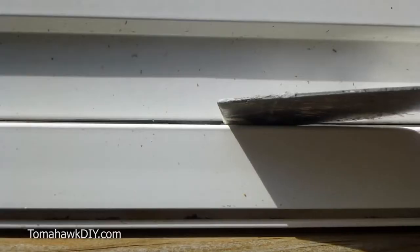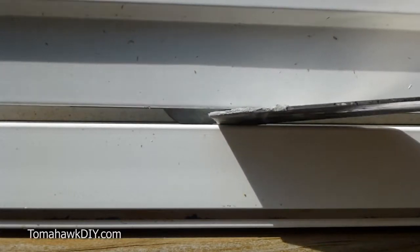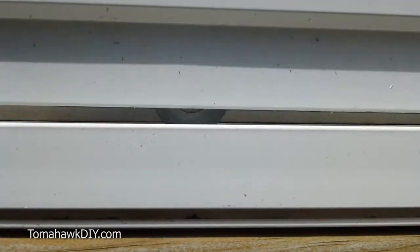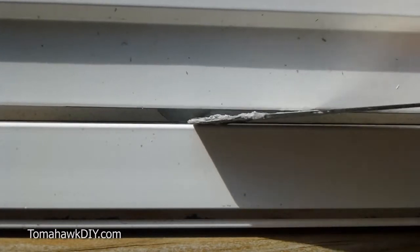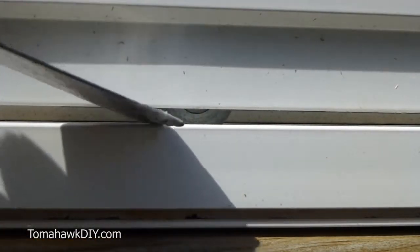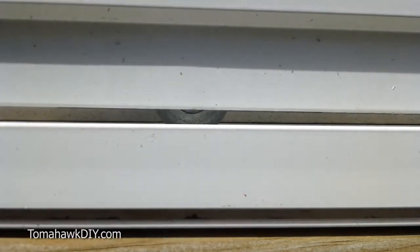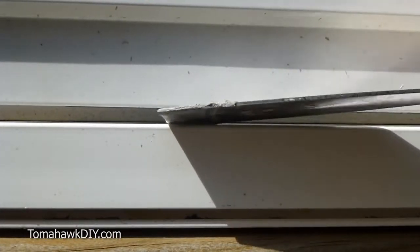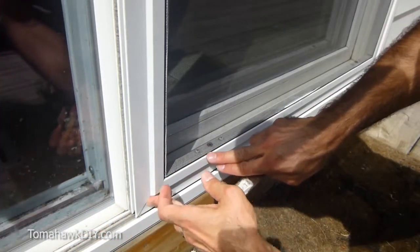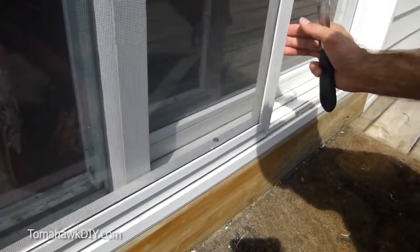We're gonna pick this up, which allows you to push the screen door back into place. Once it's lifted up, it's a grooved wheel that needs to sit directly over this metal track in order to roll smoothly. On this particular door it moves in one direction, so if I apply pressure from this side it will not lift, but if I apply pressure from this side it lifts up very easily. As you do that, apply a little bit of horizontal pressure to push the screen door back onto the tracks, and then it'll roll very easily.